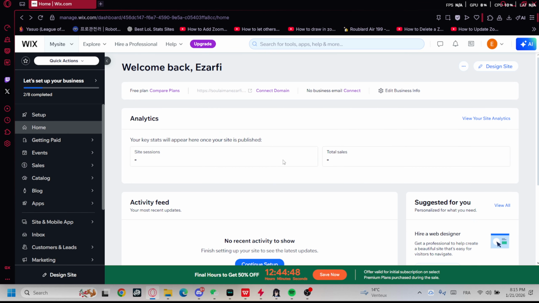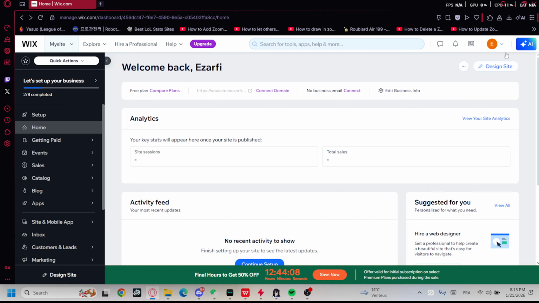In today's video I'm going to show you how to add custom fonts in Wix at 2026. So at first you will need to prepare your fonts file. Wix supports .ttf (TrueType font), .otf (OpenType font), and .woff (Web Open Font Format). So keep the file size small, less than 5 megabytes for faster loading, and make sure you have a commercial license for the font.